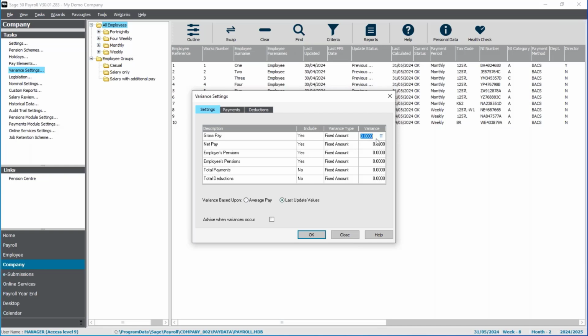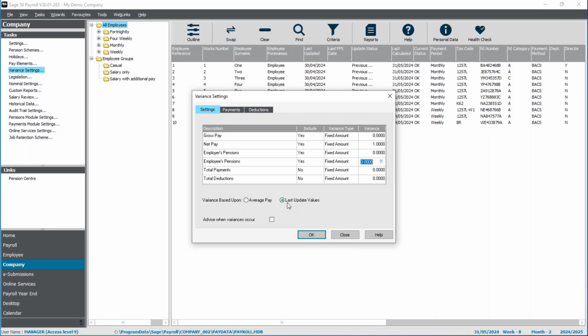So I'm going to set gross pay variances to nothing because I'm not expecting that to change. Net pay, I'm going to allow £1 of variance because there can be rounding when it comes to tax calculations. And then for employer pension and employee pension, again, I'm just going to leave them as fixed amounts of 0. Now, I will come back to payments and deductions a little bit later on in the demo, but what you would do after that is choose what values you want to compare with the current payment values.